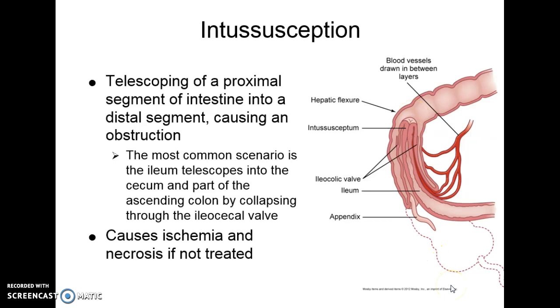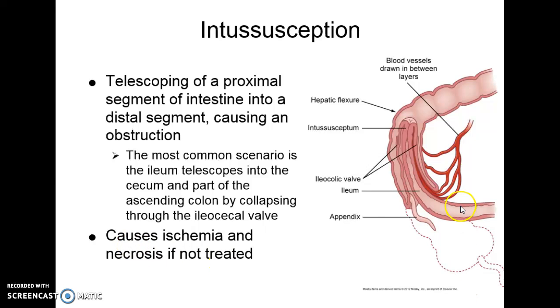So the most common place in the child is going to be at the ileocecal junction, which is what is shown here. And the age at which this is most often seen is going to be age 5 to 7 months. Unclear exactly why that is, potentially because that's about the time where an infant moves from pure liquid diet to adding food in. But this can be a very serious issue because if it's not corrected, it can be fatal.